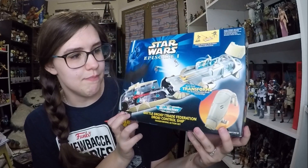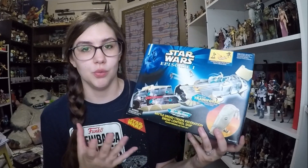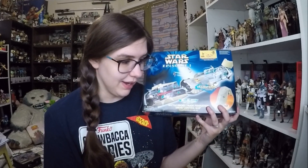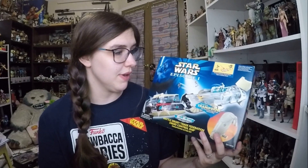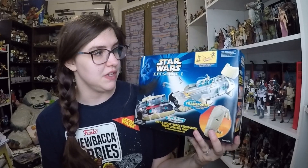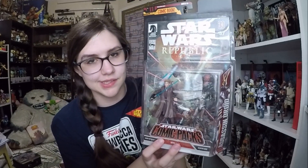I also got this Episode 1 battle droid head — one of the transforming micro machines heads. You see a lot of them that are original trilogy, but this is Episode 1 based. Out of all my micro machines, they're all original trilogy with the exception of one set that looks like Jar Jar on the Naboo swamps. I thought this was a fun little set and it was pretty cheap. The guy was giving away or selling a lot of micro machines, and I thought maybe I'd do a video on this too because it's got some cool action features.